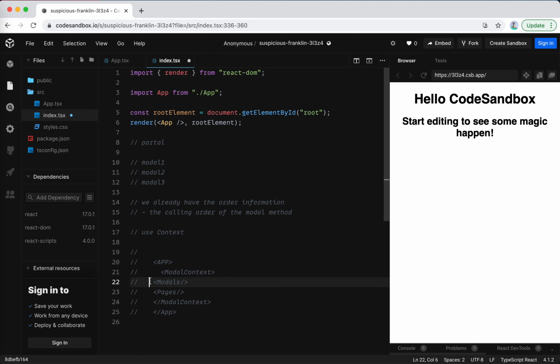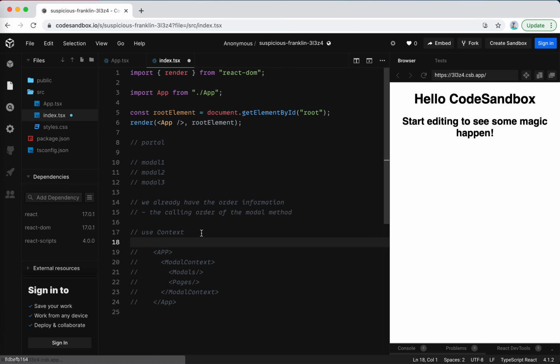Yeah, so the models will be updated, and the pages will have access to the model context, call the model methods and interact with the model state. So this is our structure here.